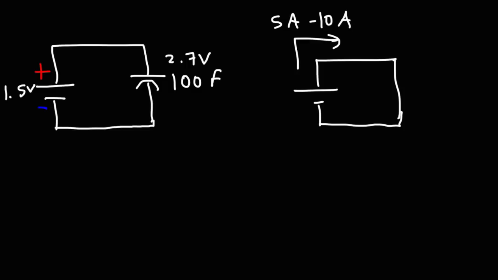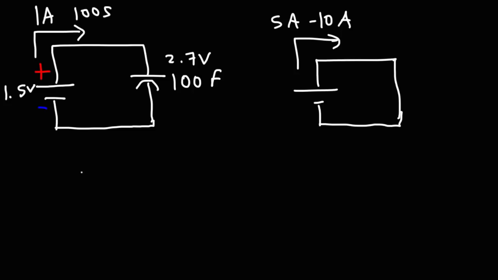Now, the reason why the current is limited is not because of the conductance of the wire, but because of the internal resistance of the battery. However, a supercapacitor's internal resistance is very low, which means it can discharge a lot of current. So let's say that this battery charges up the capacitor at a current of 1 amp for 100 seconds. Let's say this is an average current, because as the voltage of the capacitor increases, the current flowing in the circuit will decrease. So let's say the average current is 1 amp for 100 seconds, just to keep the math simple.